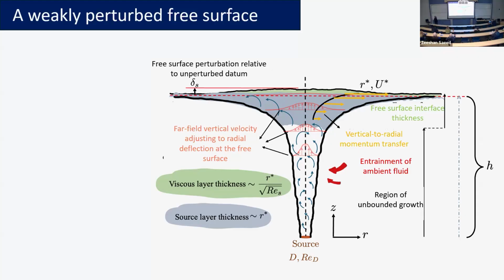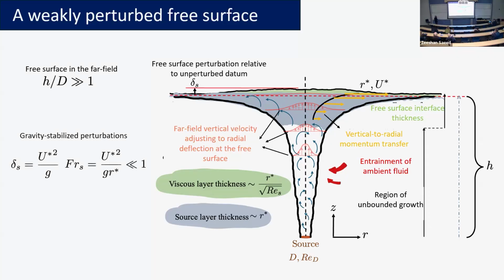And what happens over here is that as the flow is approaching, it decelerates in the vertical direction and accelerates in the radial direction. That is what was creating that strong upwelling pattern that we saw. And then we have a certain structure, the viscous layer and the source layer thickness. So basically what I'm trying to say is that the free surface is within the far field, so it's much, much farther away in terms of theory.